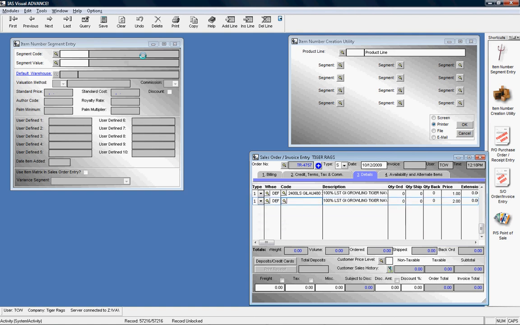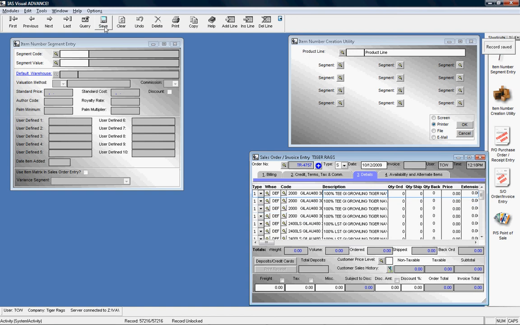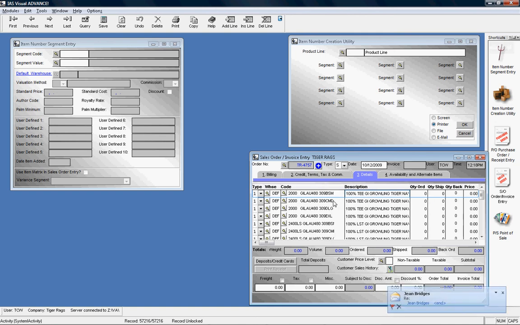Now what this is going to do from here is it's going to create a job order for Charlie to produce the goods. So at this point, once you've done this, you go up here and click save. That saves the order right there for right now. And now we're going to go back to the top and we're going to put our quantities in. Okay? So our first quantity on the small, and you can make this larger so that you can see the whole thing.